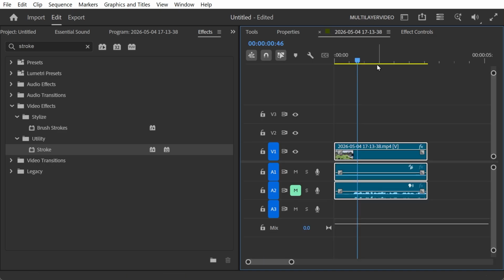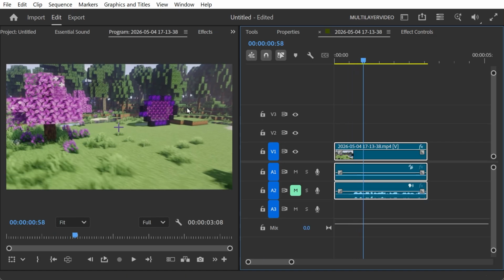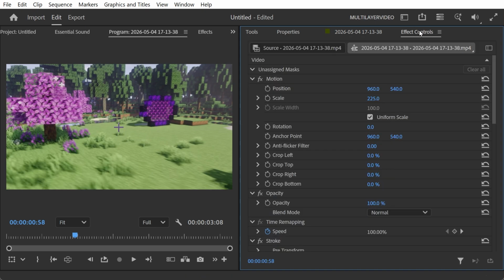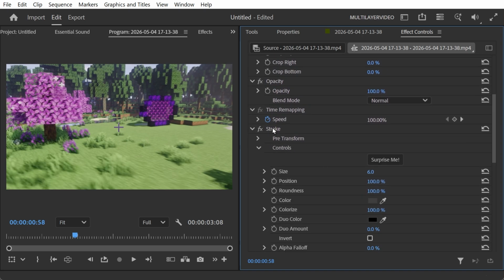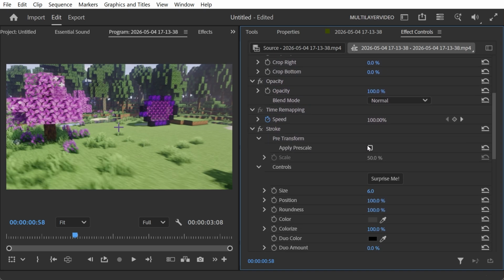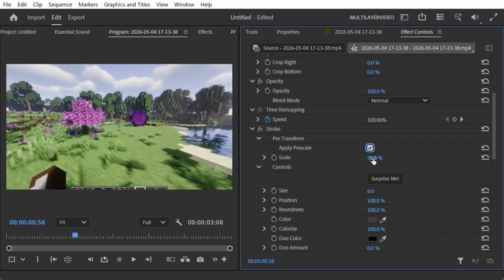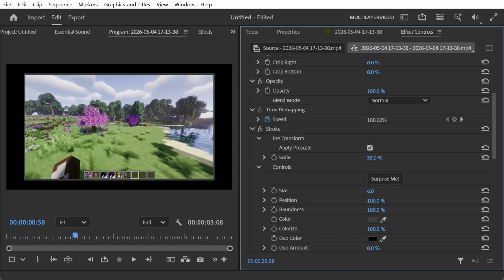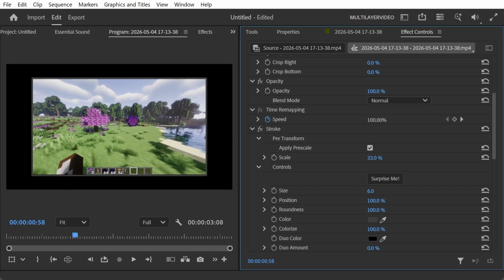And what I want to do is I just want to show you how we might apply it. You can tell I've obviously zoomed this in. So what we're going to do is the opposite of zooming it in. And we can do that via the stroke command. So we go into stroke, here it is, and we're going to do a pre-scale, right? So we're going to need to scale it down, right? And you can see there's the border behind it, right? So that's how we might want to do it.